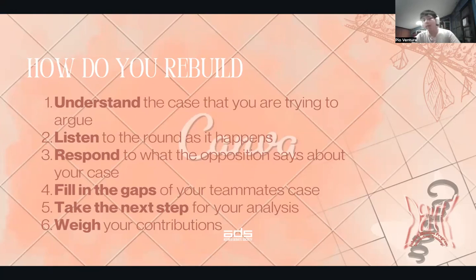The third thing that I want to discuss is that you should respond to what the opposition says about your case. So this is what we've already mentioned. I think there are two bad habits that I'll also discuss later that we tend to develop sometimes. The first is that we outright tend to neglect what opposition says about the case. And what that means is that sometimes we only focus on constructive without ever really meaningfully touching upon what opposition says.